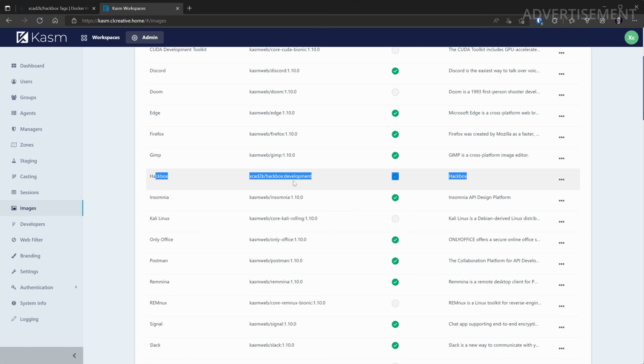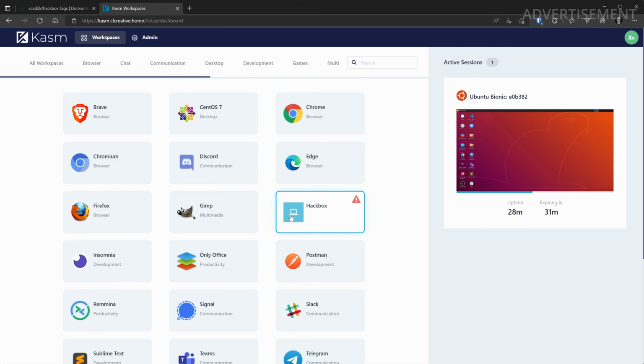And now we have a new entry in the workspace that's called Hackbox. The alert symbol means Kasm is still pulling this image down, so it hasn't finished the download of the image yet. And that can take some time depending on how big your image is, but after some time you can reload the page and check if it's downloaded. If this alert icon doesn't go away, that probably means Kasm couldn't pull your image.